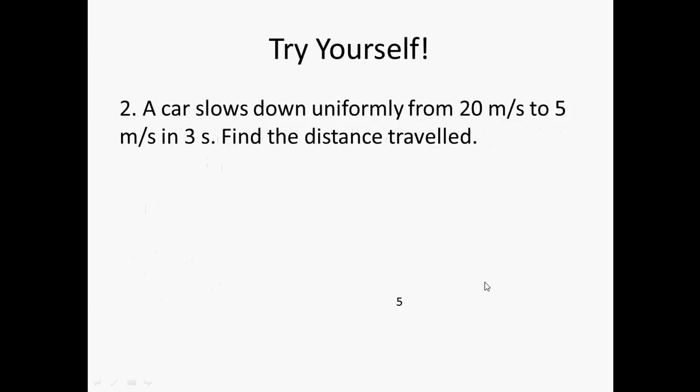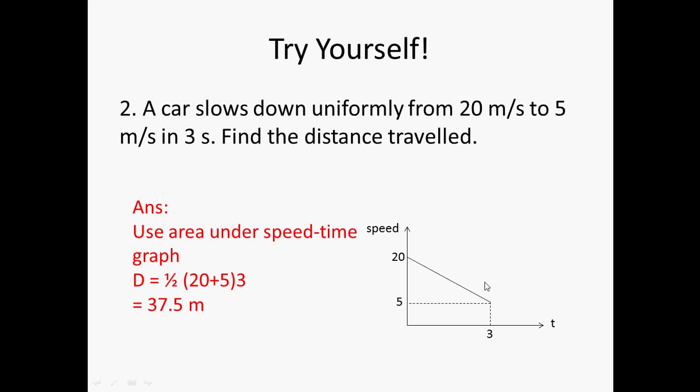Now the second question. Please pause the video also. I believe you have solved the question now. So you realize that you have to use area under the graph, and in this case it is because there is distance involved, so you will realize it is a decreasing speed from 20 to 5, and the area on the graph is the area described by a trapezium, and you get 37.5.